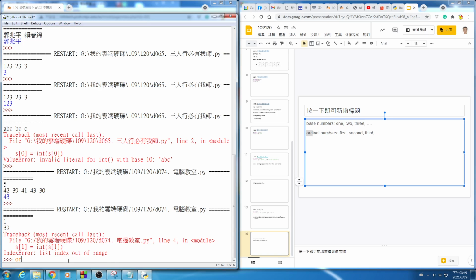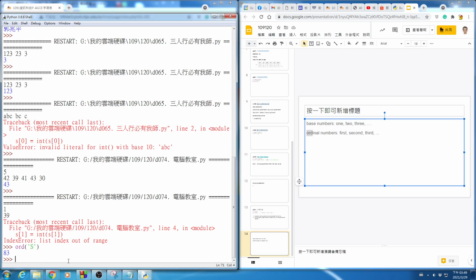If you have ORD big S, what is the ASCII code for big S? Do you remember? 83. All right? It is 83. Do you remember that? What about 5? Do you remember what is the ASCII code for 5? 53.